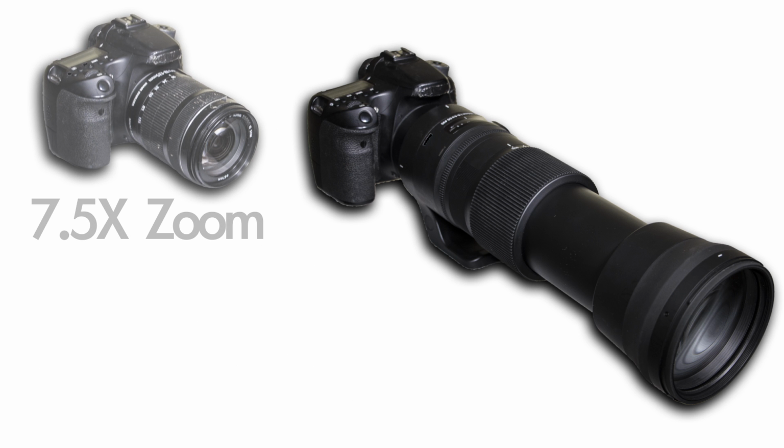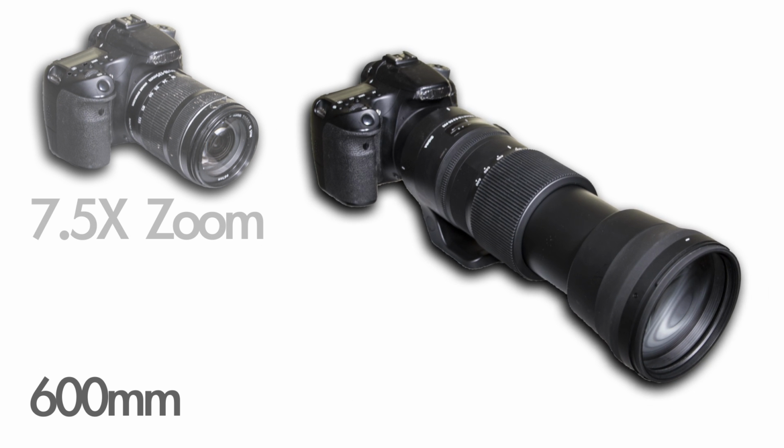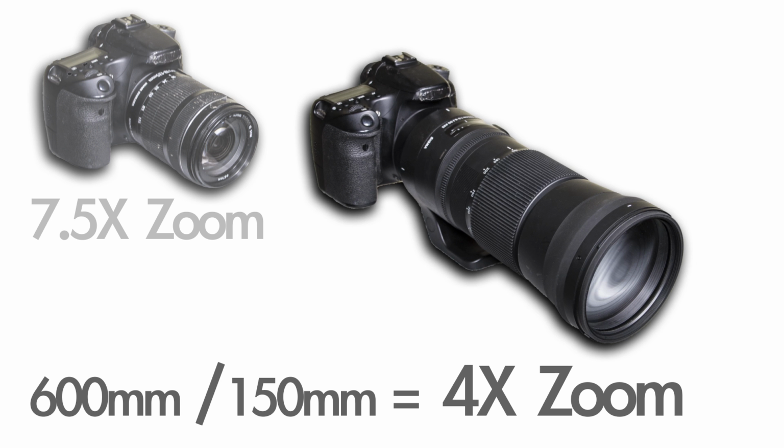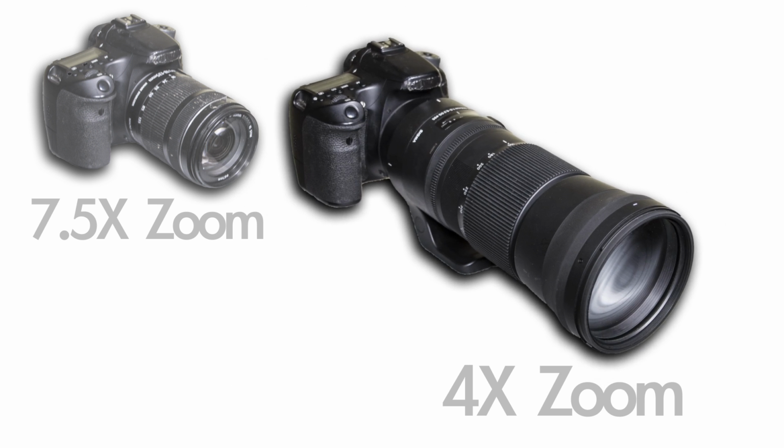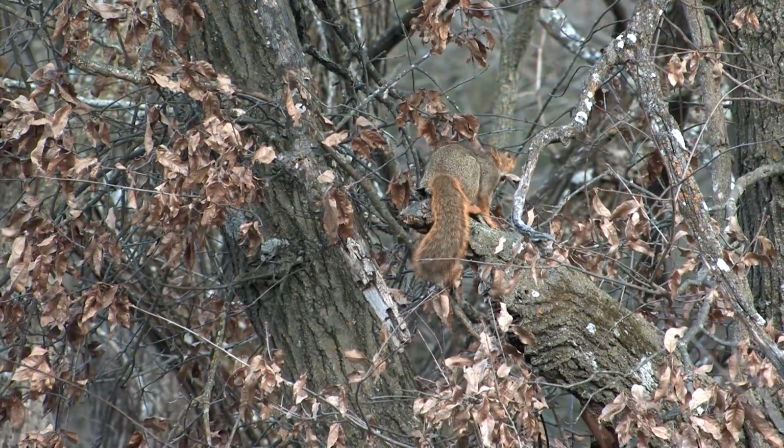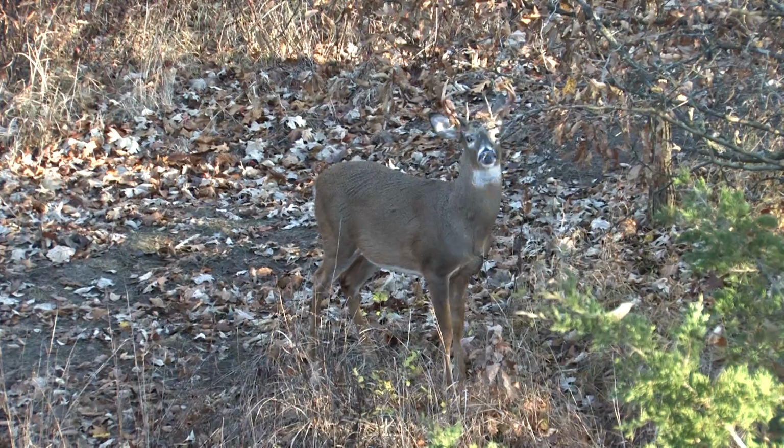This other lens makes animals look a lot closer because it goes up to 600 millimeters, but it only has a zoom of 4 times. So a camera can have a lower zoom rating, but can make an animal look closer. That's why a zoom rating is pointless, and you actually have to look at the 35mm equivalent.